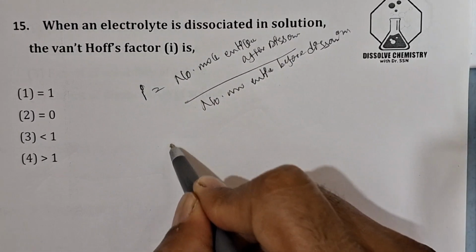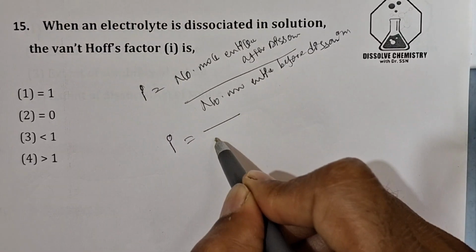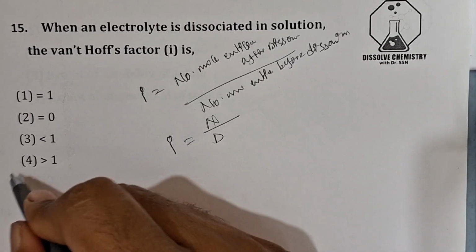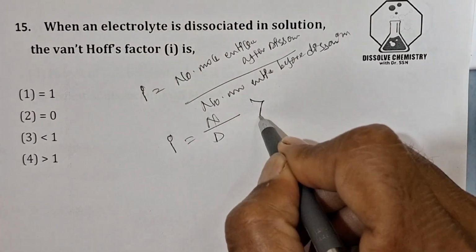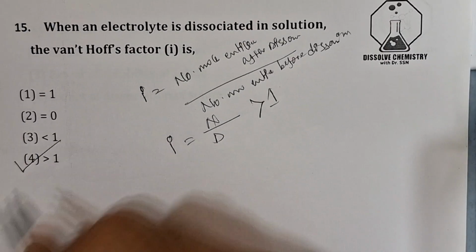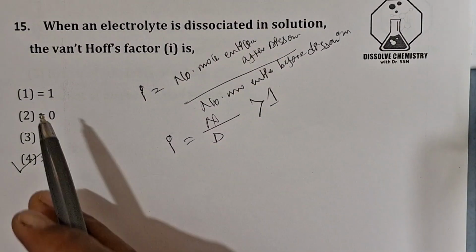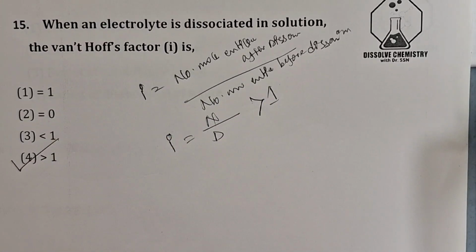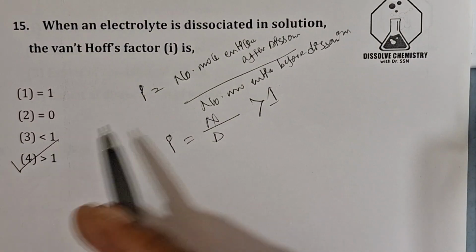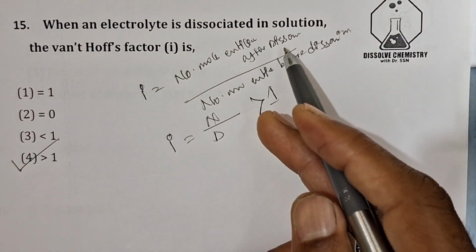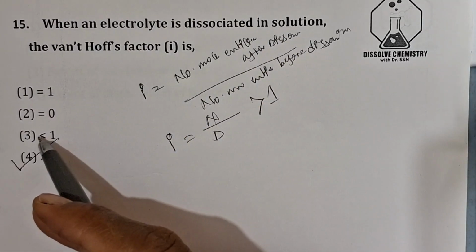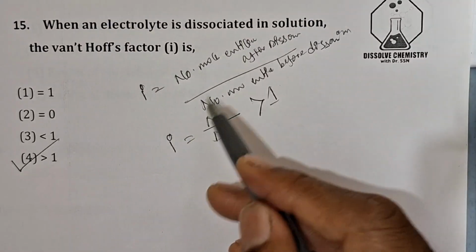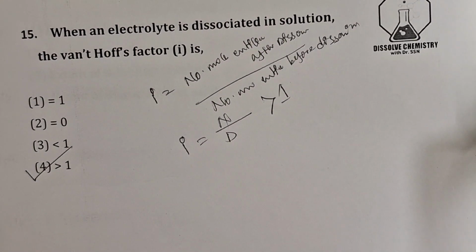Already we are saying the number of moles of entities after dissociation is greater. So if the numerator is high compared to the denominator, always remember, the value of i will be greater than 1. So therefore your option is the fourth option, right? Equal to 1 means there is no dissociation, it is a non-electrolyte. Less than 1 is when the entities are undergoing association. If it is undergoing dissociation, it will always be greater than 1, as I have shown here, right? Let us move on to the next question.